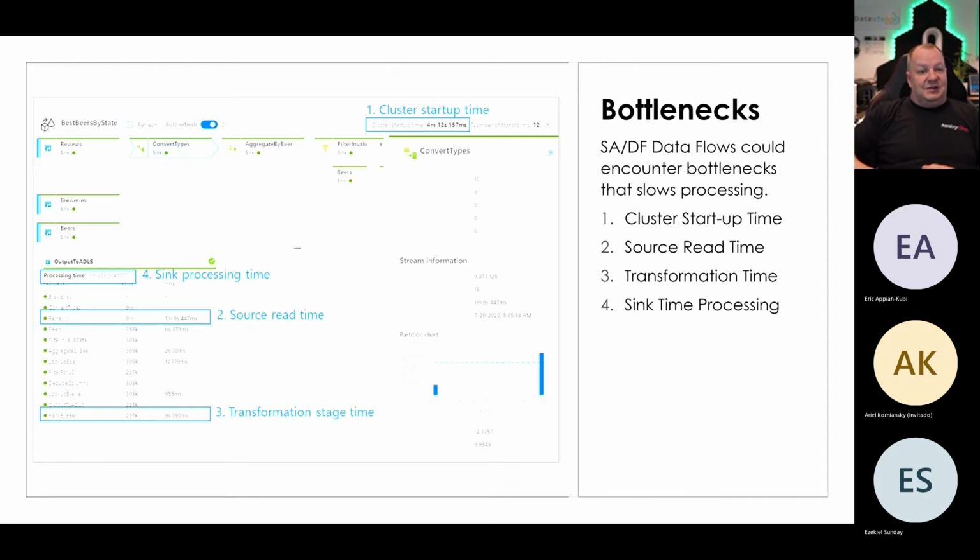So if you imagine it can be not used for a while, it's going to close down, we're going to save some money, but we need to maybe have the startup time. And that could be in multiple minutes, and that might be a factor that you'll need to bring into your equation. We might be reading a lot of data. So the source read time, how quickly we can read data from the source. Is it a database table? Is it a flat file, for example, in a data lake, some storage somewhere?